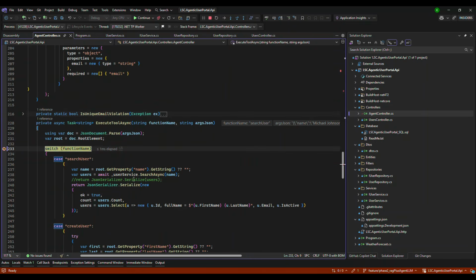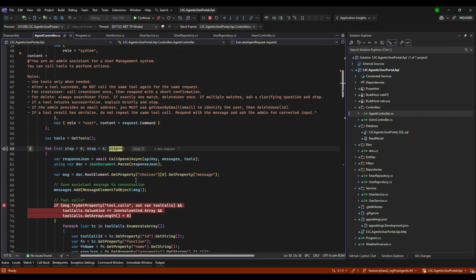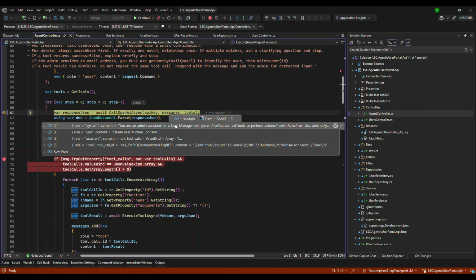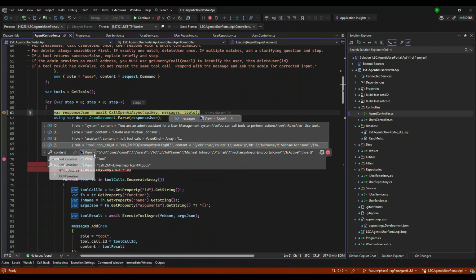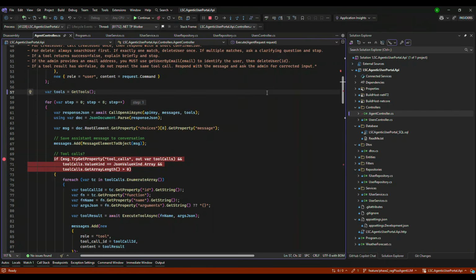So which means it will go here. It will search the user. It got an answer, right? And then we are going to call this OpenAI again, but this time we will send them back what we got. These are the information that we got. See, look at this. If you look at this information, we are sending back what we got. This is the information that we got from our database. Now, once we send this information to the OpenAI, OpenAI now tells what to do.